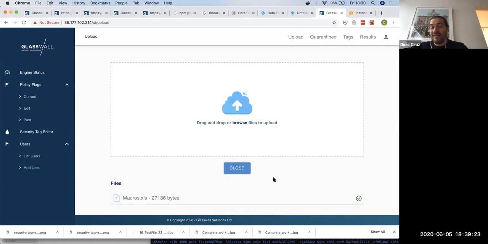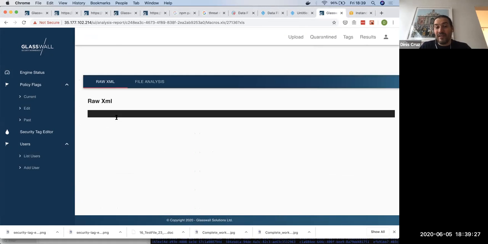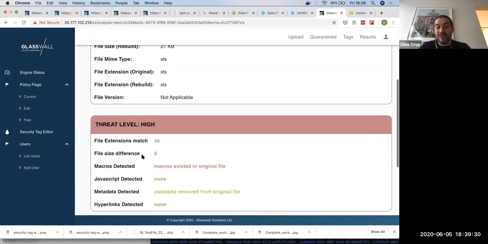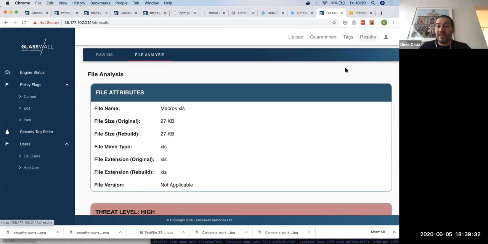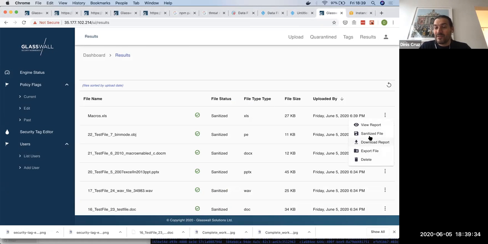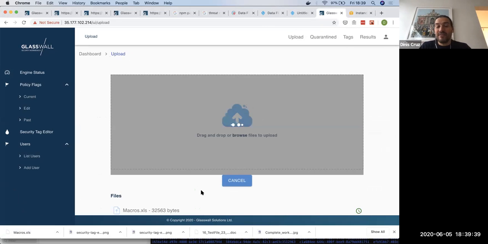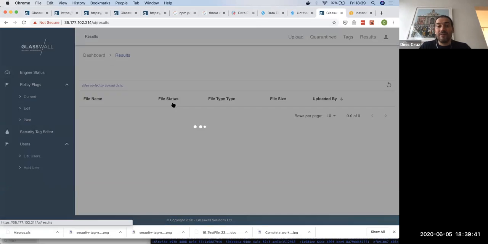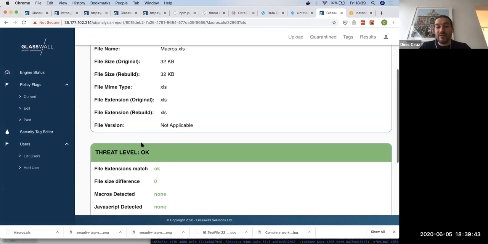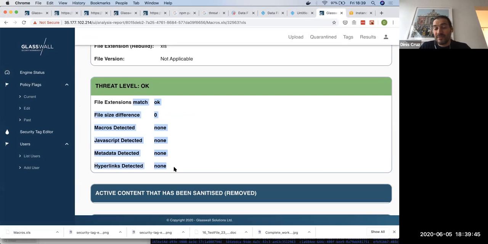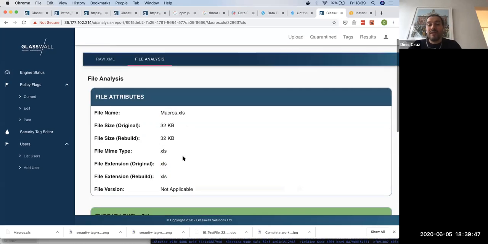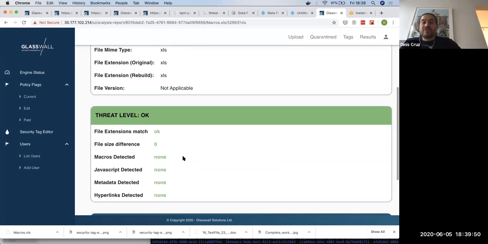So literally, this is designed for that, and you can see here, if I take that macros XLS which got uploaded here, and it has macros, the point of this application is to download the file. If I now do a round trip of it, you get to see that this new file doesn't have anything. The new file is completely clean. So this is an application designed to upload malicious files. And if you are, for example, a security researcher doing reviews, or even handling an incident, this is already super valuable.